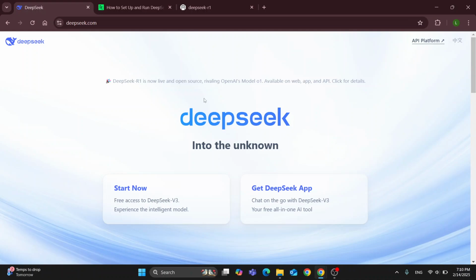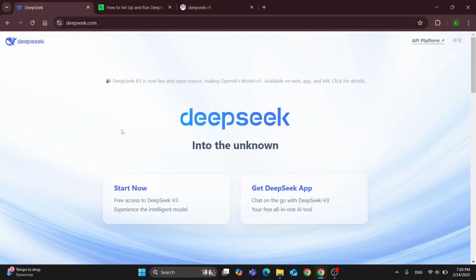And today guys, I'm going to be showing you how to run Deepseek on your PC. This is a very simple thing to do, so make sure that you watch this quick and easy video till the very end and follow my steps correctly so you can make sure that this works the same for you and you can do this yourself. But yeah guys, let's get straight into it.